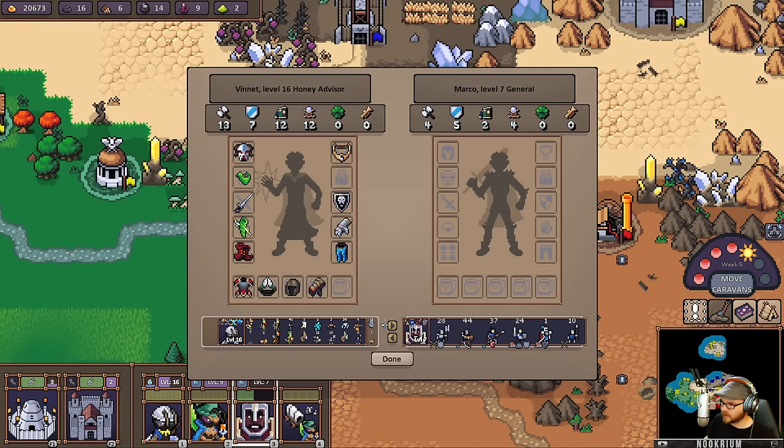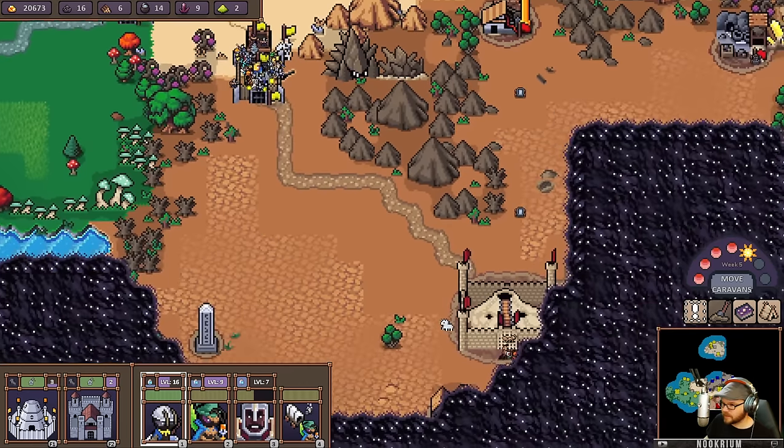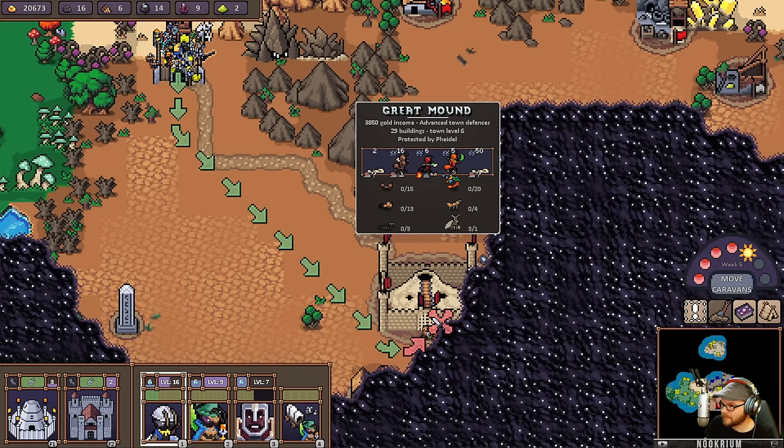So we got Marco. Send everything over there. Okay, it's a jumbo-sized army. This is moderate. We could try to do it. If we do it, we win, or we get rid of red. It's gonna be tough.